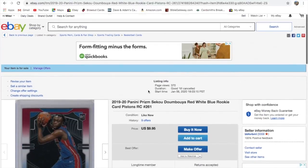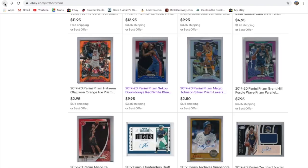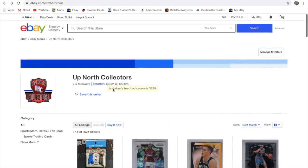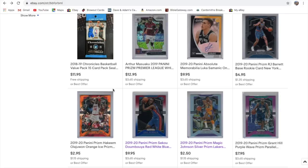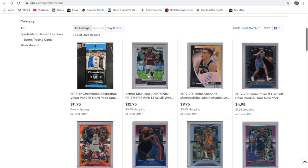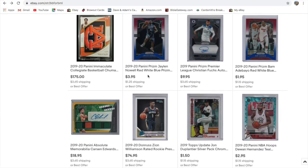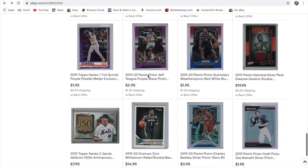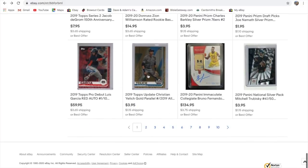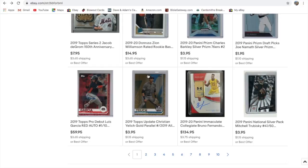I know shipping fees are often a big hindrance to buying on eBay, but this way you can save a lot of money on shipping. We have a lot of stuff on the site — I think we have over 1,000 items. We're looking to move the stuff, so please make reasonable offers if there's anything you like, and let us know if you have questions. You can scroll down and see we have a whole variety of stuff — a lot of affordable items and some higher end stuff as well. If you're interested in buying anything, please make a reasonable offer.